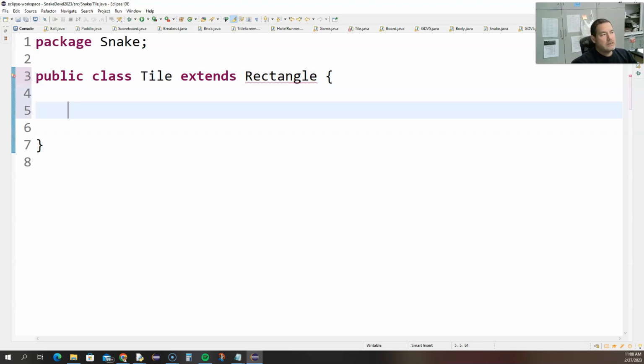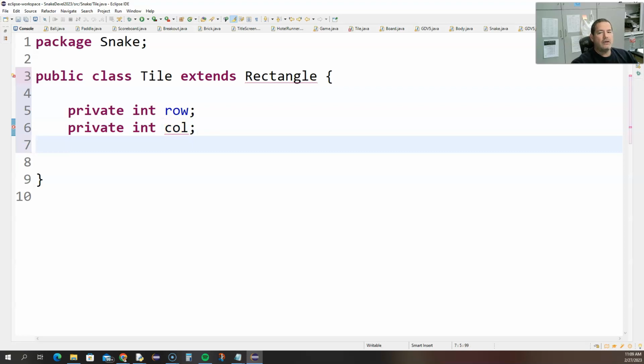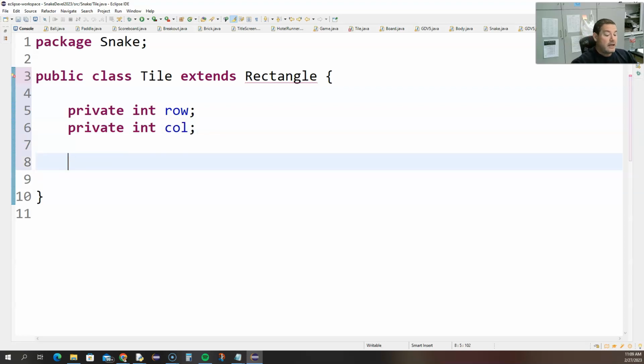And so I thought about what attributes I wanted to have. Really, the main things right now are row and column, because I'm going to try to make it ultimately a two-dimensional array. So I want each tile to know where it is in that two-dimensional array. I felt like that helped things along or made my code a little cleaner at the end of the day. I'm going to create a constructor for tile.